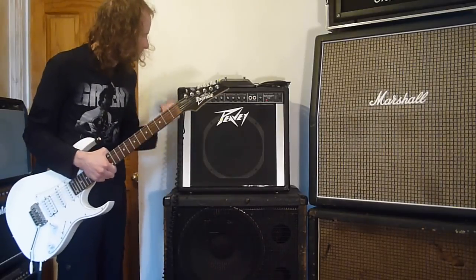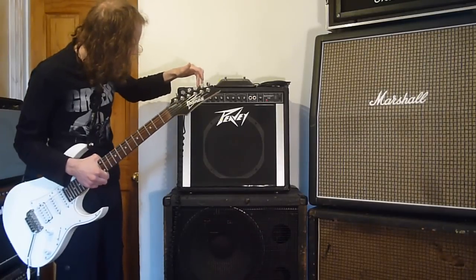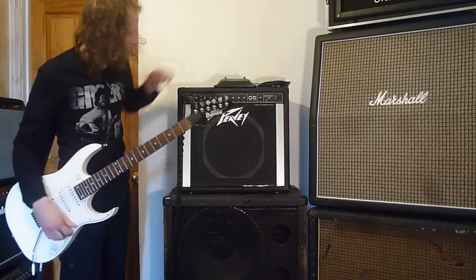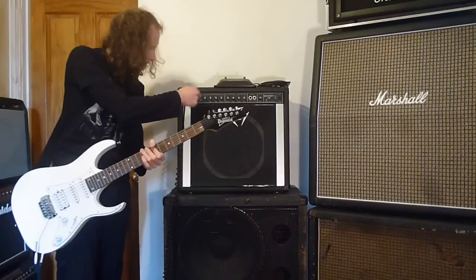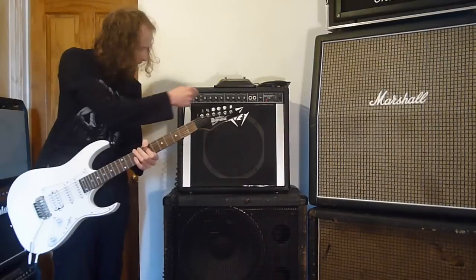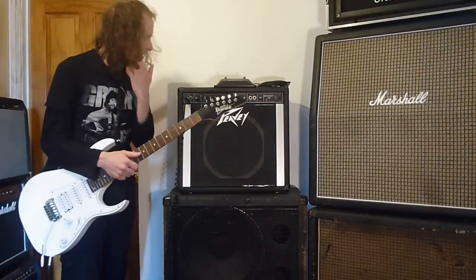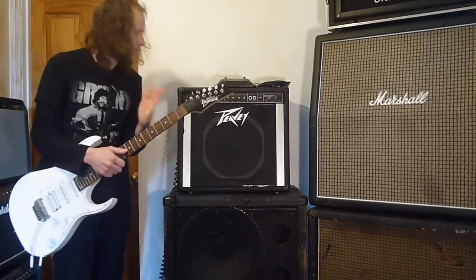But anyway, moving back to the amplifier. I say the amp feels like it's built like a tank. The normal channel has a low, mid, high, and a presence control. It's got a bright switch as well. Let me show you the bright switch quick. So that's without, this is with. So without and with. I always have it out. I'm not a big fan of super bright things. And the presence is like a PA thing, it's a cut or a boost.